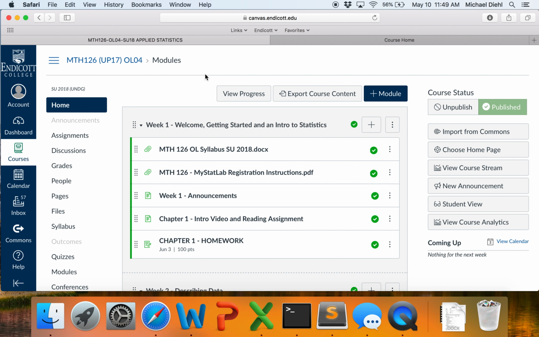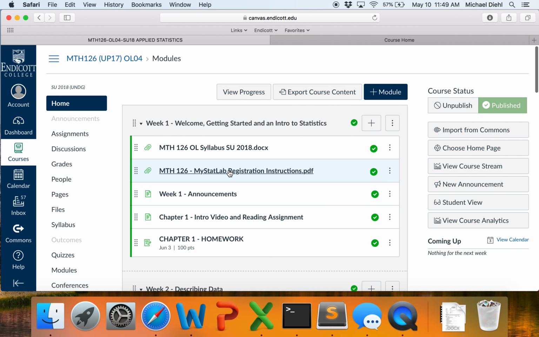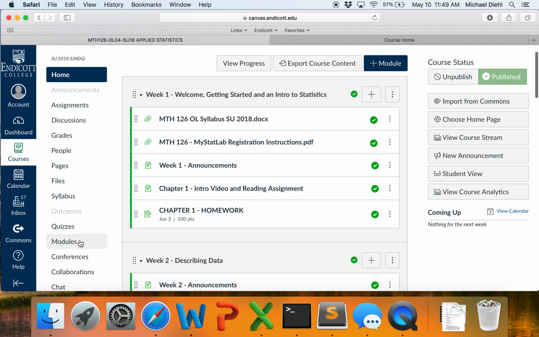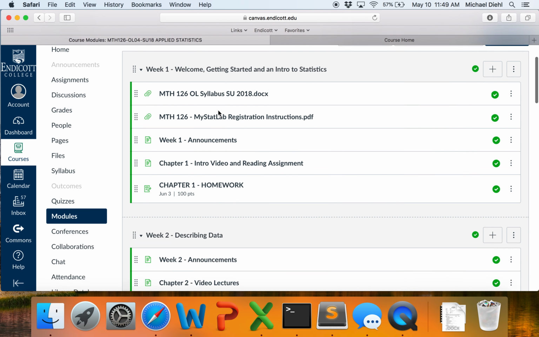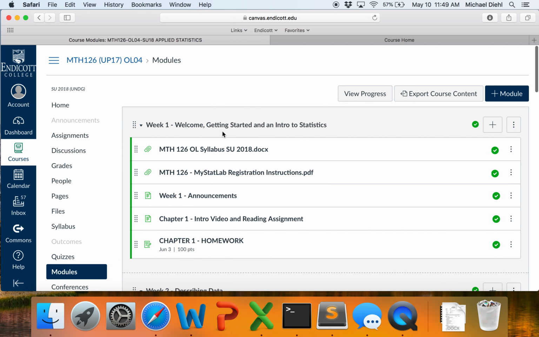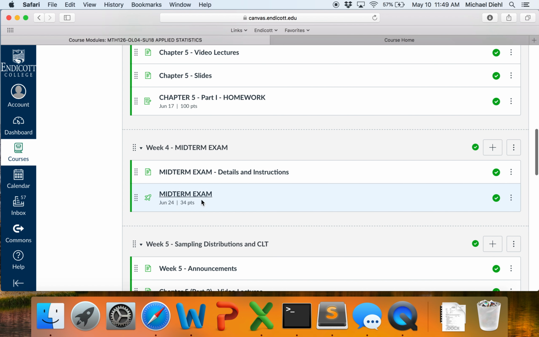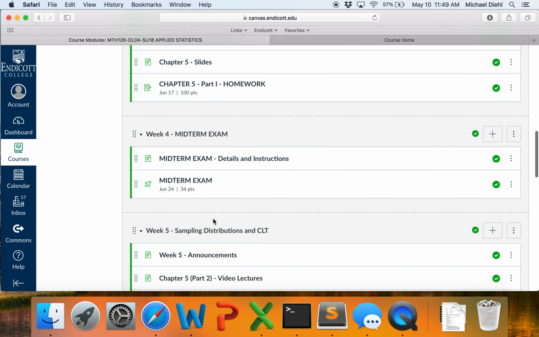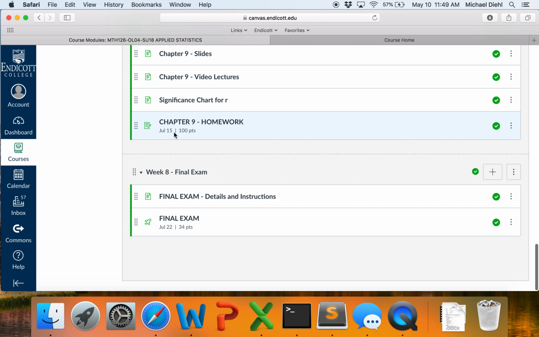And what else? Okay, so now we're on our Canvas page, which hopefully you've used before. If you haven't, here's our Canvas page. I'm always in modules. I don't know exactly how this works from the student perspective, but I think the best thing to do, if it doesn't already look like this when you get to our course, is to click on modules down here, and you'll get the preferred view of things. As you can see, the course material is organized by week, and organized by topic, of course. When there's an exam during a week, the exam is here as compared to content, et cetera. There are due dates for everything.